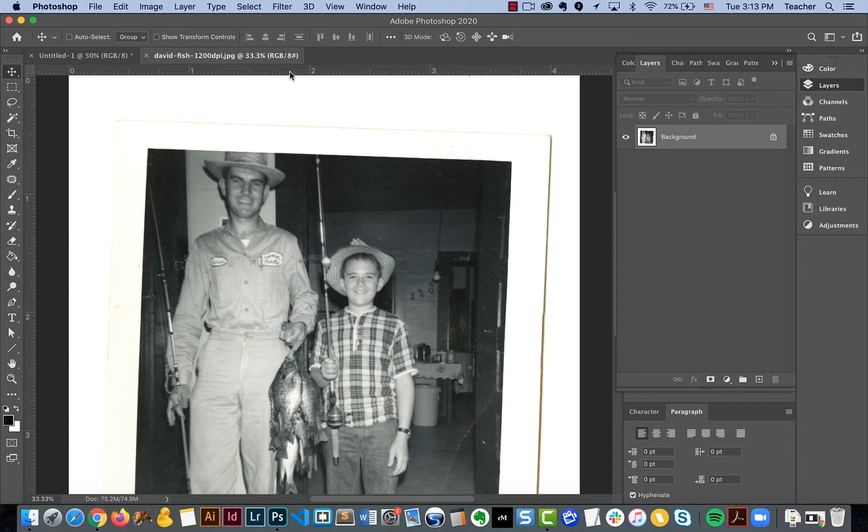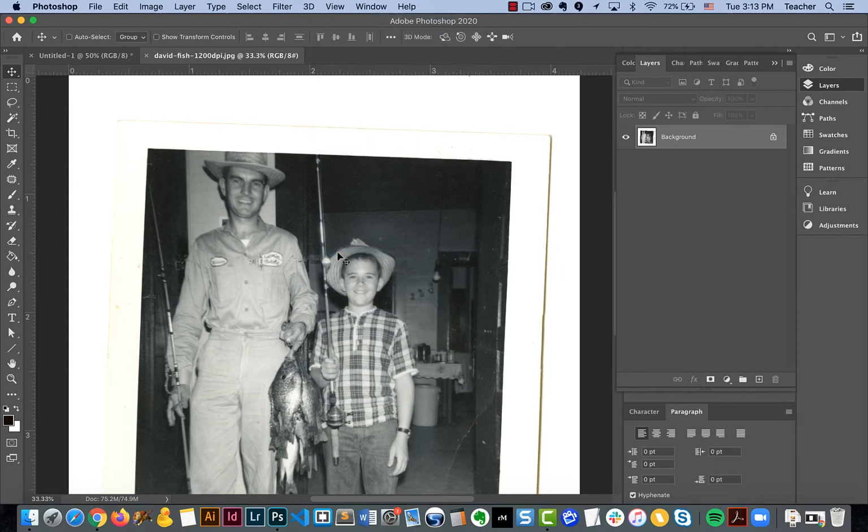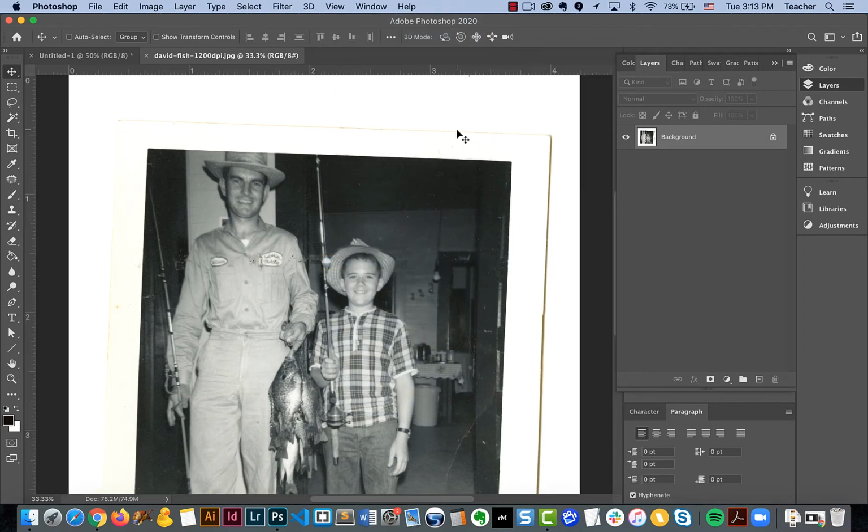And then the other thing to notice is in some cases this ruler may not even be visible to you. And so if you go up to View, here's this option here for Rulers. So you can make that ruler go away or you can make it come back. And you will notice a lot of these commands in Photoshop will basically have a shortcut, and so that means that if you remember these shortcuts you can work a little bit faster. So I'm going to actually turn those rulers back on.